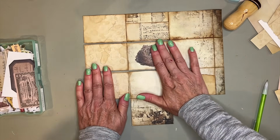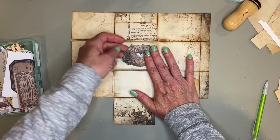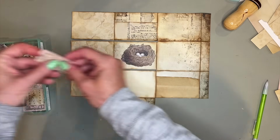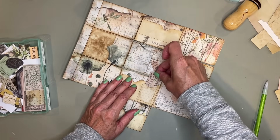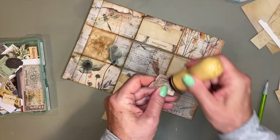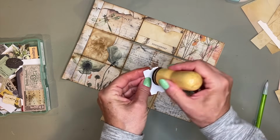You can have a lot of writing space in this, probably more than you would on a normal page that you add some decorations to. So this would be a little tuck, and then I can put something in there. I think a little ticket. Actually, I think I want the ticket to go in there. How cute is that? Okay, we're going to do that. So little things give you a chance to use up your little ephemera.